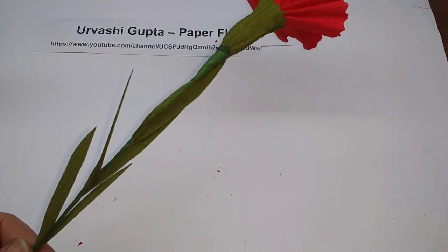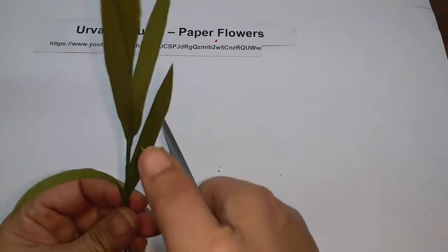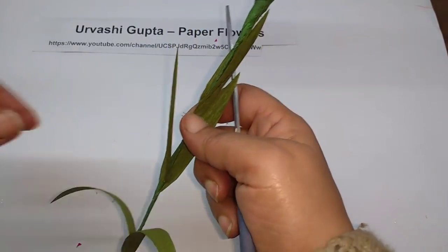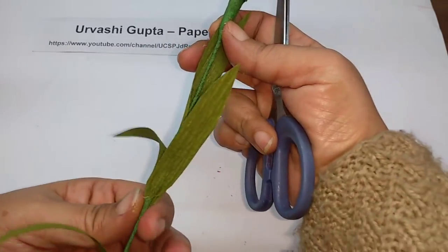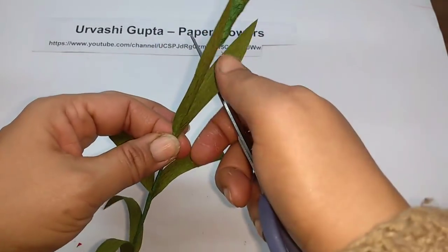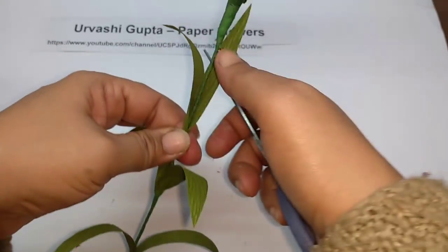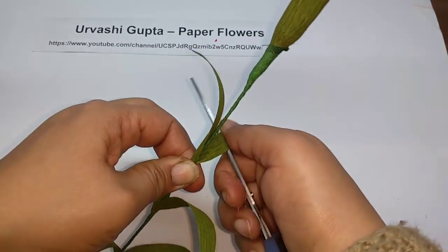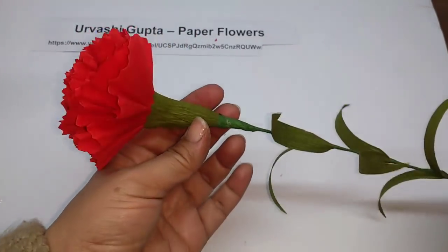So now just curl the leaves lightly, holding them at the base. Like this, and this is how the flower would look.